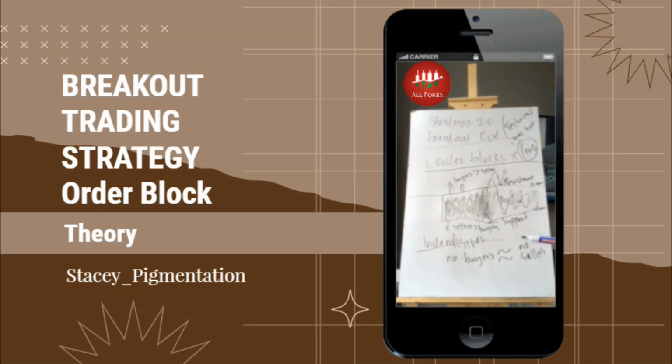So one thing you must also know is that the size of the candlestick that breaks the order block also matters. It means that, in most cases, if the candlestick that broke outside the order block is longer, it simply says it broke resistance. It means that the buying momentum was stronger, so it's hard for the market to come back and test immediately.